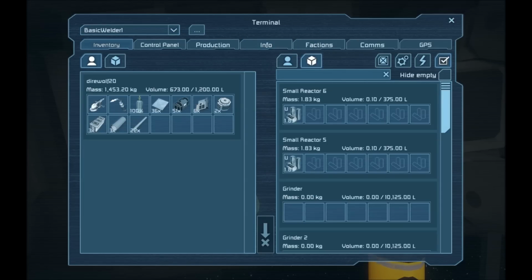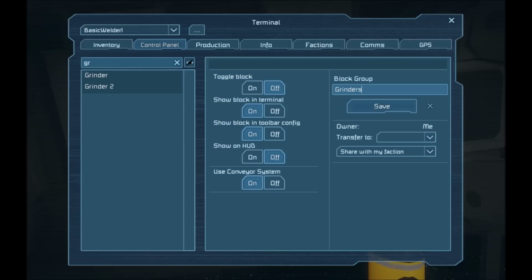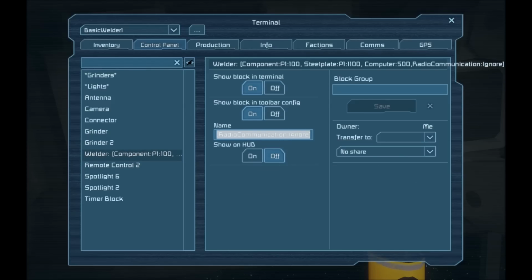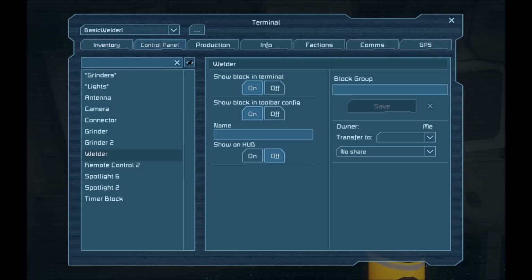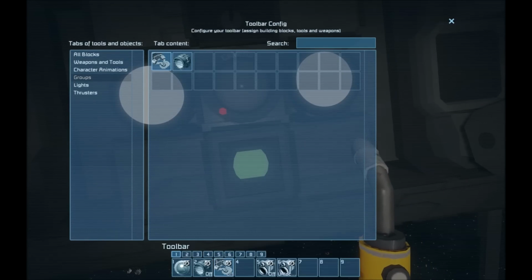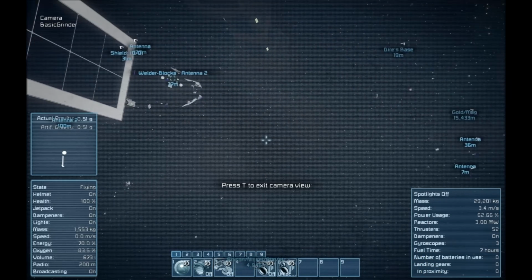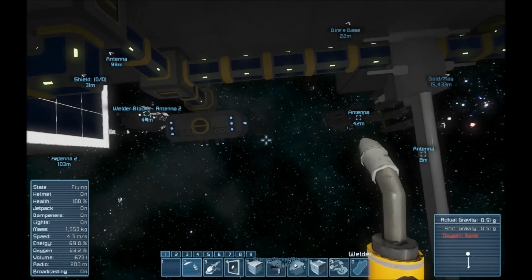grinder. And we'll set up some control panel grinders. Save. Remote control. We're going to change this welder name so that when he docks, he won't have anything. Check the inventory here. We'll notice he has a bunch of stuff. Let's get him remote controlled. We're going to want to remove this guy. We'll set the groups for the grinders here. Toggle block on and off. Nice. If we dock him, he should empty his inventory, which is pretty much what we're going to want him to do.